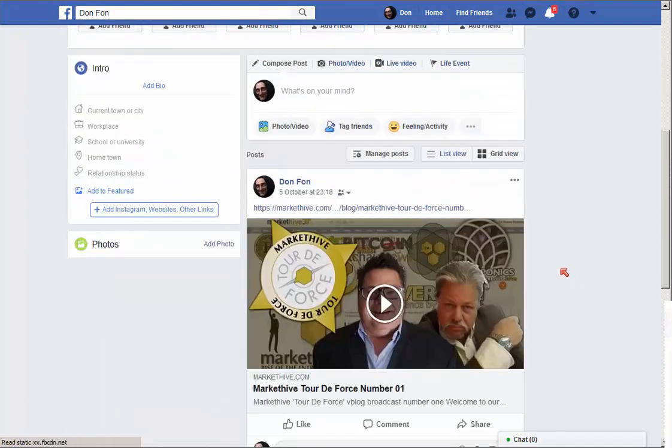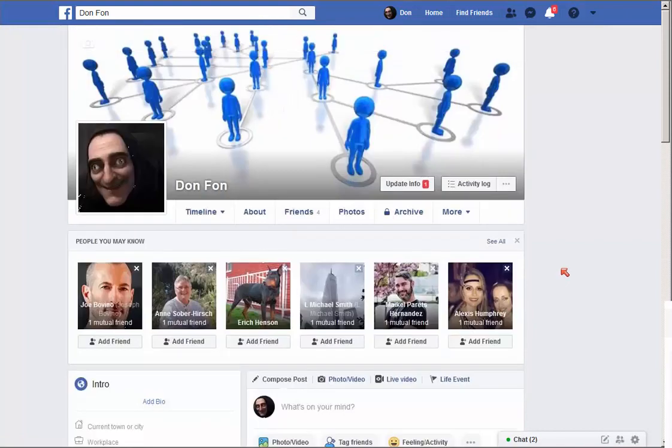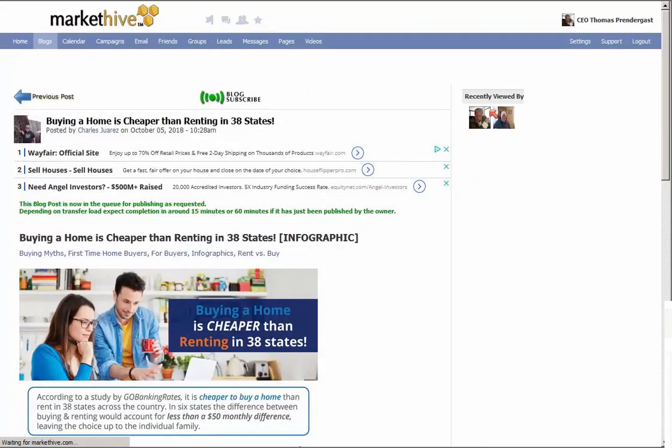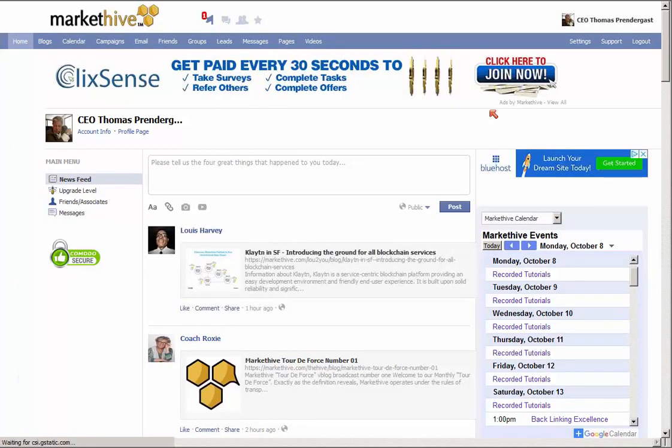And as we add more and more, it'll automatically publish to your Google Plus account, your Digo, your Delicious, your Instagram, your VK.com, etc. This is a core function of MarketHive. And so we really want you to be aware of when you sign into MarketHive, go to settings and make sure you set up all your social networks, because it will increase your reach on the internet, but it'll also give you the redundancy of being able to log in. You'll have 4 options to log in instead of just one.